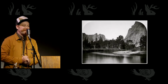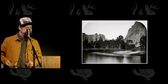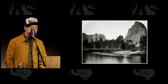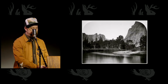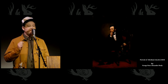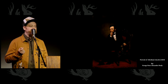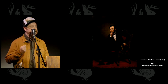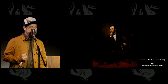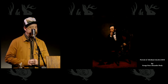So, his photographs from his gallery in San Francisco travel slowly across the United States and ultimately become supplementary materials in a land report headed to the US Congress and finally to this man in particular. These images are so influential in that report that Yosemite Valley and the Mariposa Grove become the first protected lands in the United States, ostensibly starting the National Parks Program in 1864 with the Yosemite Valley Grant Act.